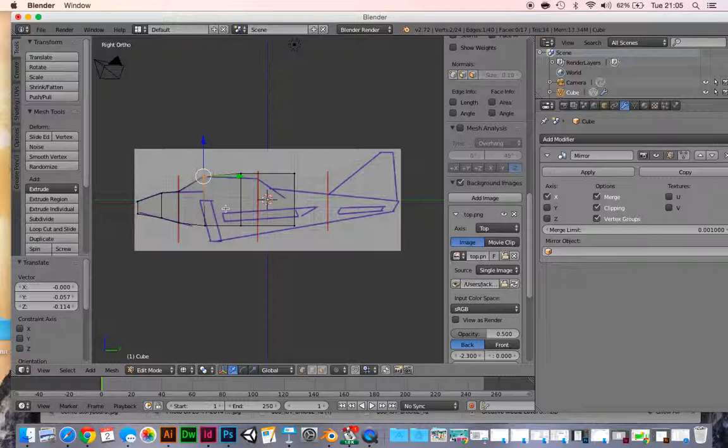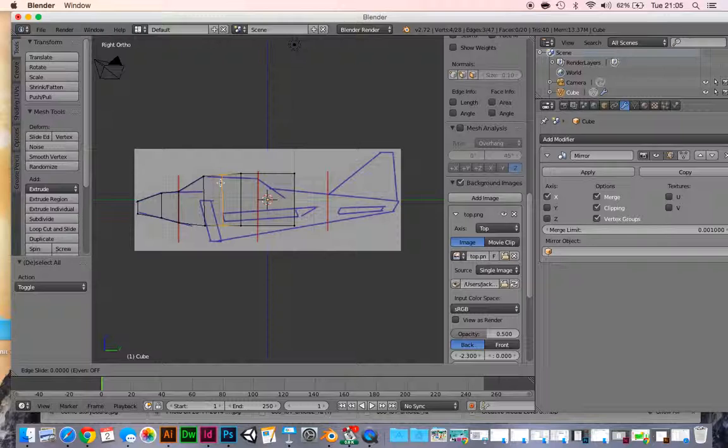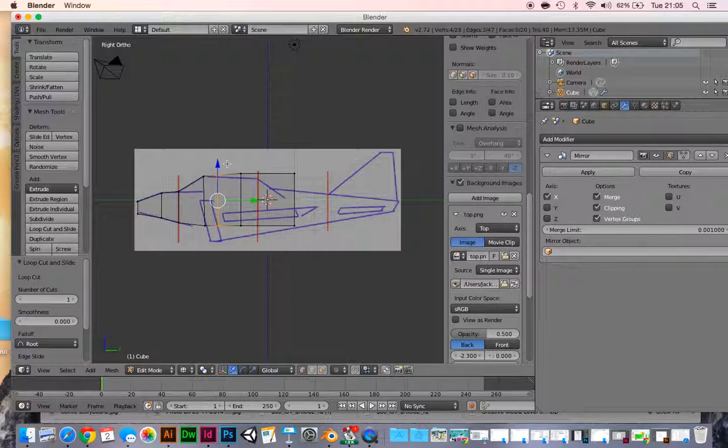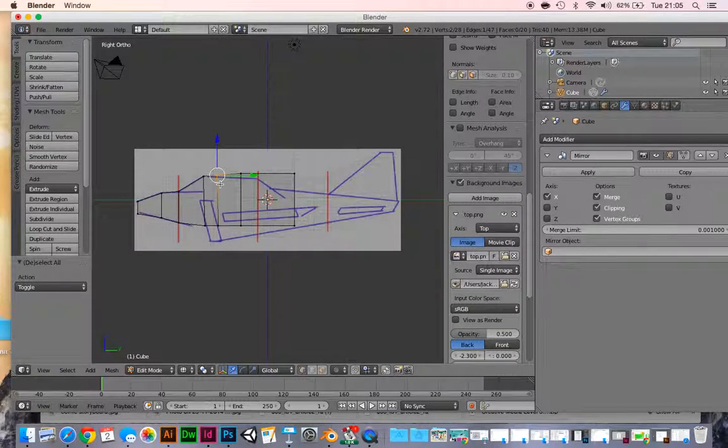If you want to add any more edge loops, remember you've got the shortcut for adding an edge loop, which is Control and R. So I'm just going to press Control and R, and I'm going to add an edge loop up here, and click and drag. I'm going to get that one to stick about there. A to deselect all, B for box select. I'm going to grab this one, G for grab, and move it across here a bit, just like that, because I think that will look good when I start extruding the other way.